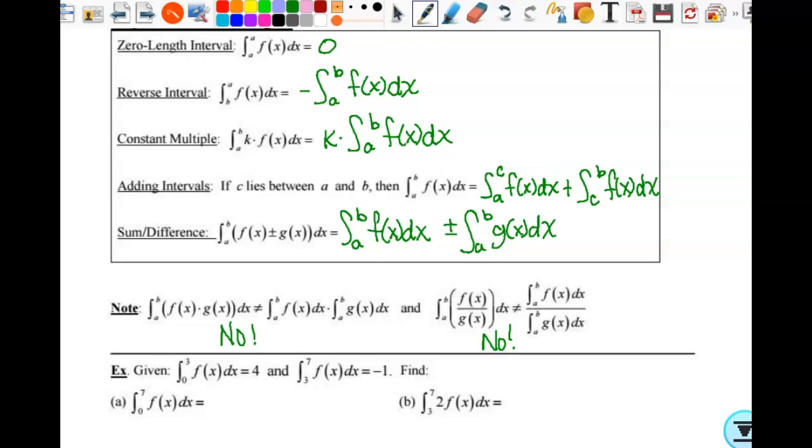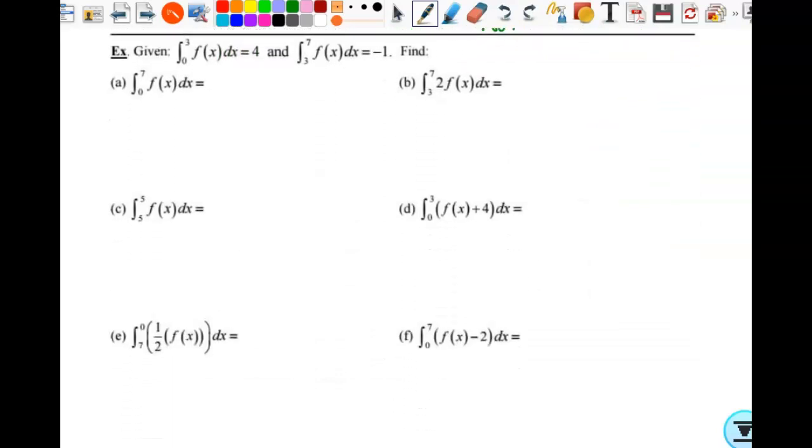Well, I mean, you just can't rewrite it this way. This is just the wrong way to rewrite it, is what it's saying. I mean, you can still integrate this, and we can do stuff with it. It just takes other rules that we're not at yet. Okay. You with me, Cameron? Mm-hmm. All right. So let's look at how we can use these properties.